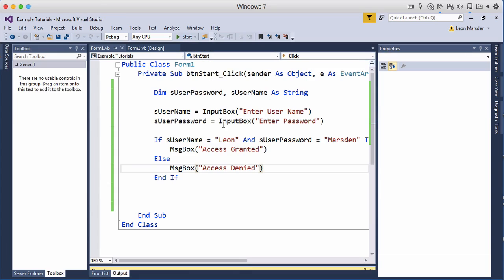So that's how a dual condition if statement works using the And statement. So this must be true and this must be true to do the then part. If either one is wrong or both are wrong, it would do the else part. So I hope that helps you understand how if-then-else statements work in coding and how we can use them to create some efficient code using the And statement.